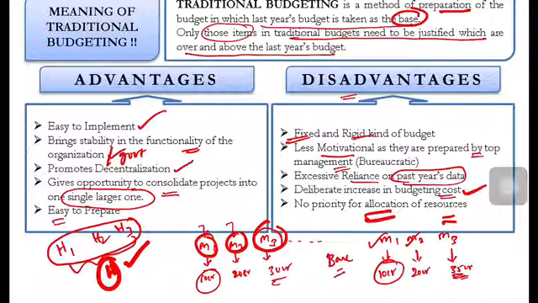If you are really concerned about these people, because now you want to cash it, so that in the social media your name will be projected and then people will vote for you again. So this is what is exhibited in the budgeting procedures also. In traditional budgeting, especially when it comes to India, the biggest problem that we are doing is this: no priority for allocation of resources.